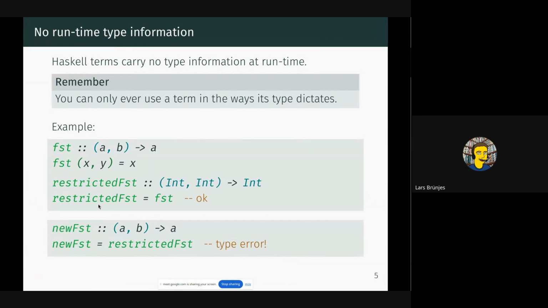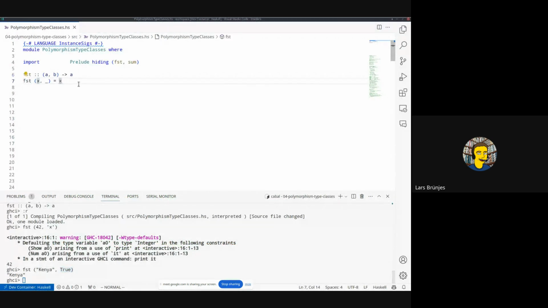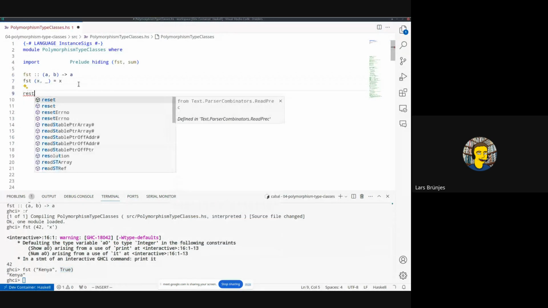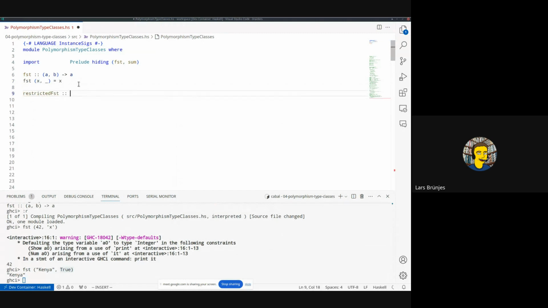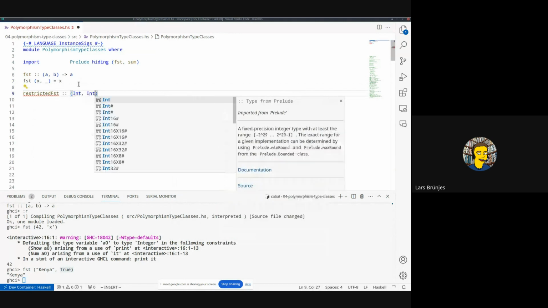You might wonder, I already demonstrated: if I'm not using the most general type, but a more restrictive one, that works in the one direction. The same implementation still works, but I have less flexible use. I can demonstrate that as well. This example, restricted first, let's say int comma int to int.